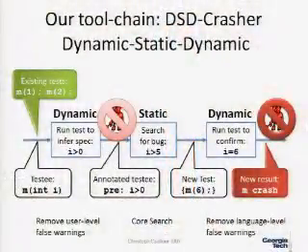If you have any questions, I have my tool pipeline here. Question? I was wondering, many of the technical problems you see seem to come from the fact that DSD-Crasher is modular. So the behavioral subtyping problems, the problems that you cannot look at all possible overrides, you cannot look at all possible call sites of a method. On the other hand, in your context, you have the whole program, you can execute it. So wouldn't it be a smarter choice to take a whole program verifier instead of a modular verifier, if such a tool existed in reasonable quality?